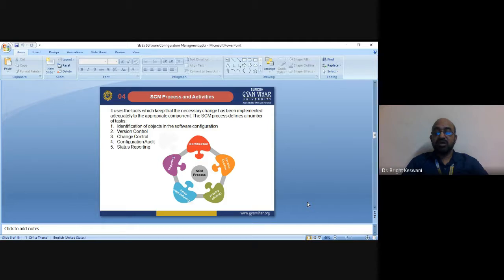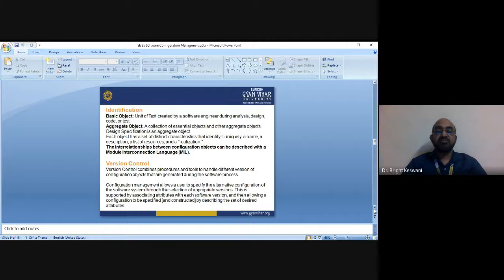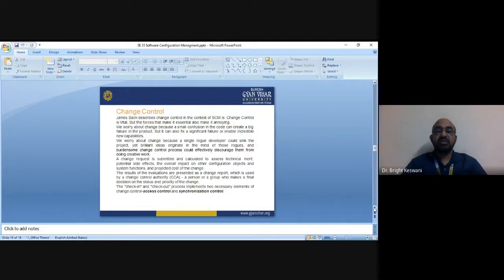Status auditing and review should have some characteristics: has the formal review been done, have all software engineering standards been followed, have the changes been noted, dated, and author specified. These are questions very much related to software accounting, auditing, and review, reporting and review. These are very important activities which comprise the SCM process. So we have discussed these things in detail.